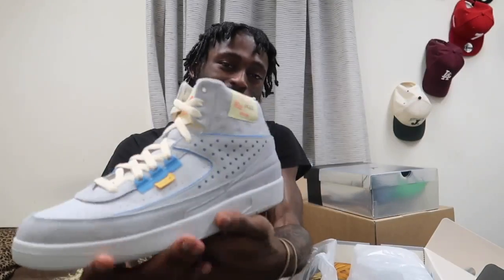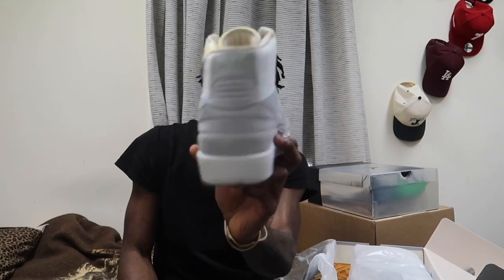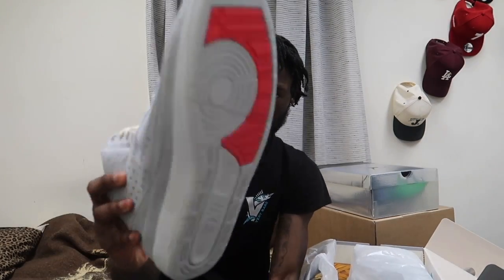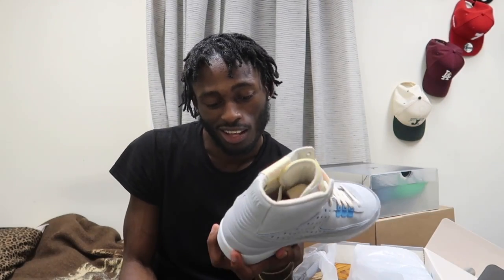Nah, y'all, are you stupid, though? Come on. Nah, these are stupid. First pair of Jordan 2s. I ain't gonna lie, I'm starting to jack the 2s. Me? I'm a 14. 14, 12. 12.